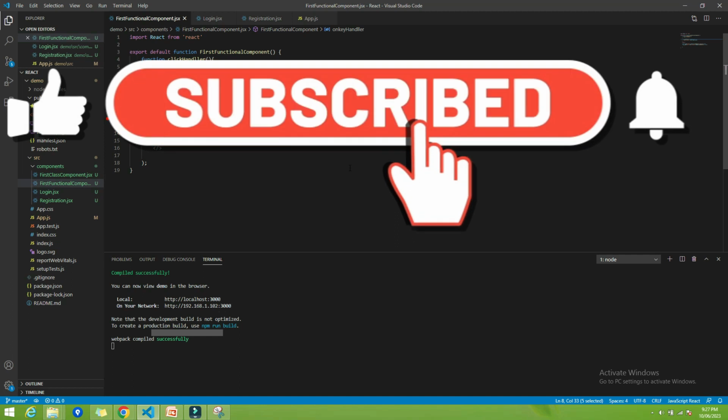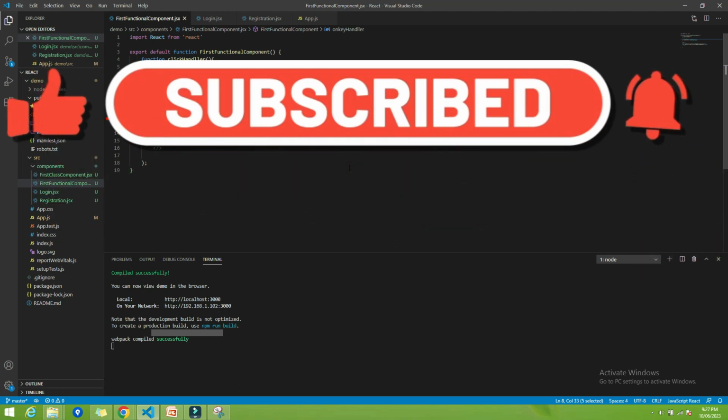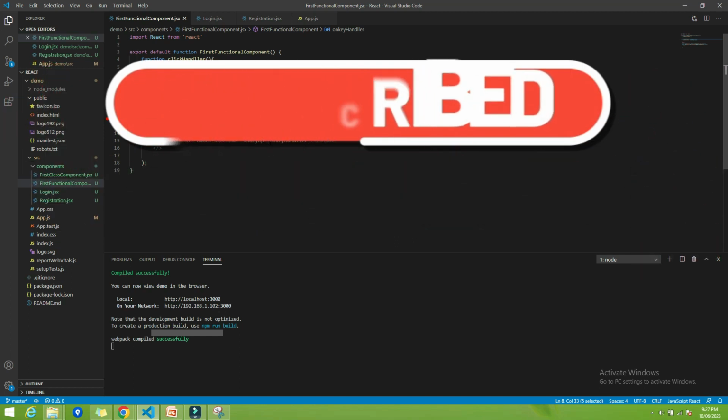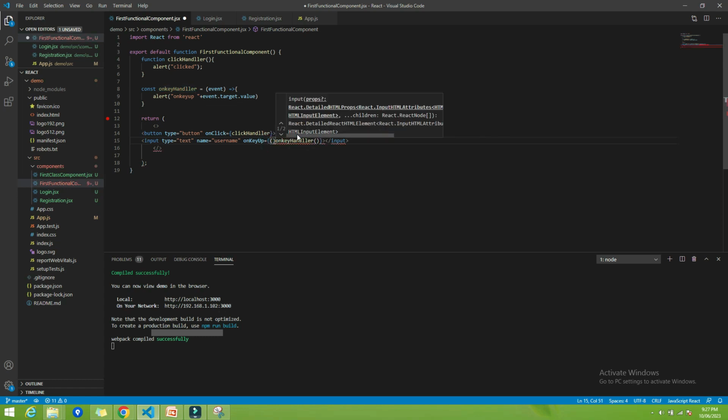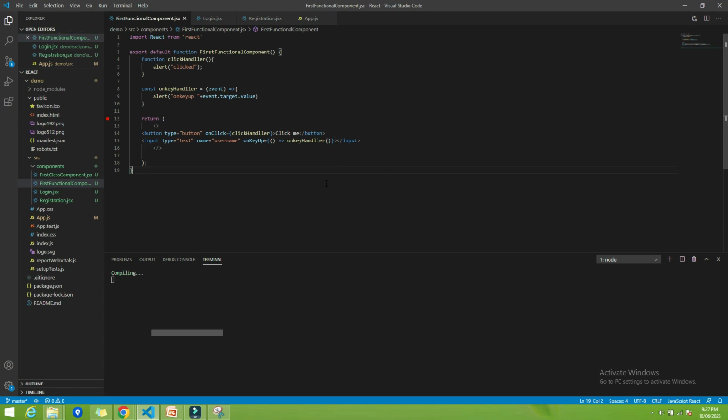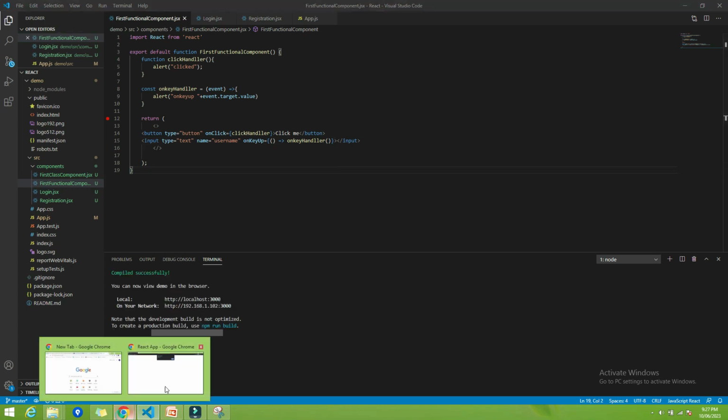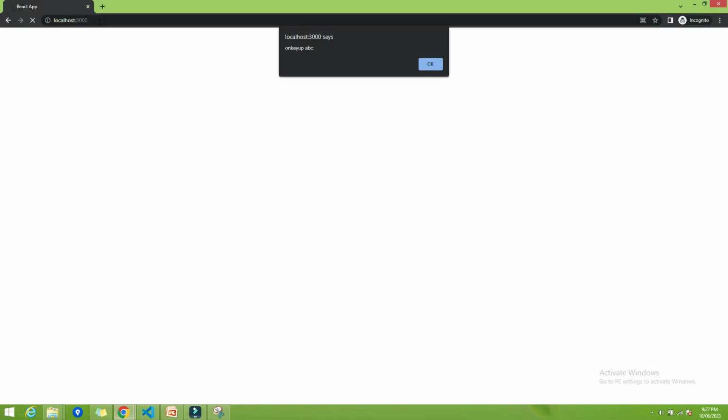Now let's say if you want to pass an extra parameter, then how can we pass that one? Let me tell you: if you want to write it this way, the function should be called using the parenthesis, opening and closing bracket. Then we have to declare it this way: function body, then the fat arrow symbol, and then the name of that function. Now save it and check whether it is working fine or not.